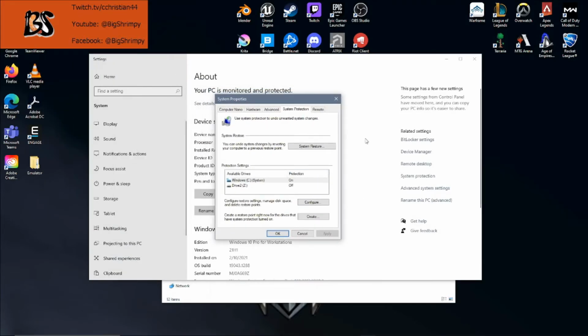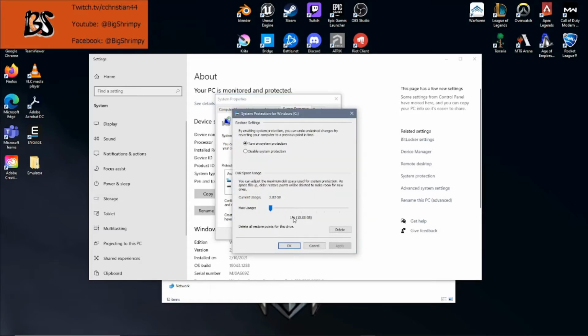So I have a couple of different options in this portal. There's the System Restore, which is where I can restore based off of a point that already exists. It shows me which drives have the protections on, and so I can configure those. So I'm going to show you the configure settings. You can see here it tells me max usage, or how much space I'll allow to be used for restore points. I can delete all the restore points and disable the system protection in this window. These settings will be specific to you, but for intellectual purposes, you can look at it.